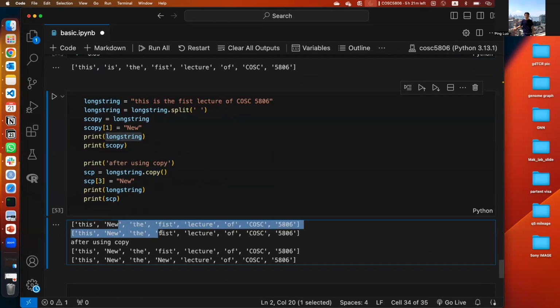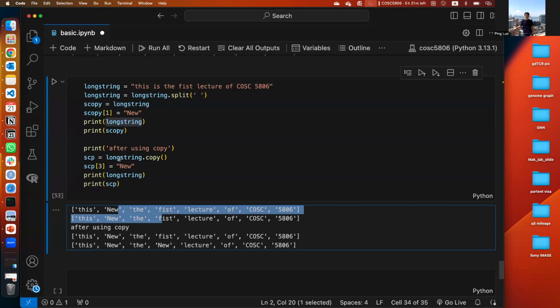So these two are the same. But if we use dot copy, changing the value in the new list won't affect the original list.